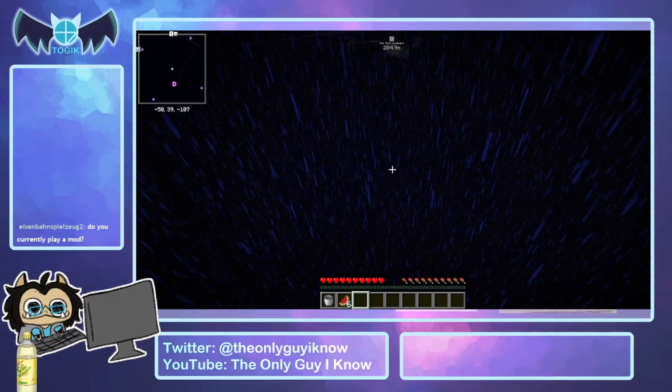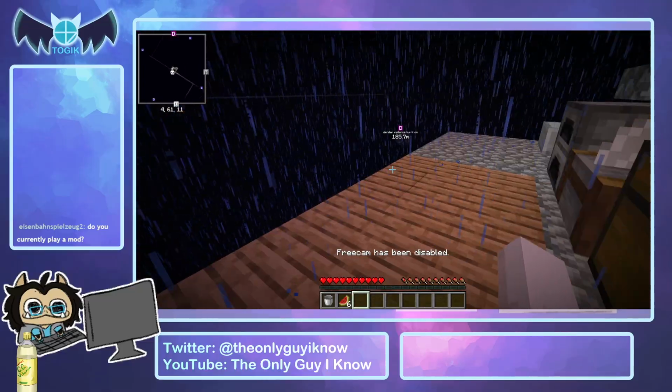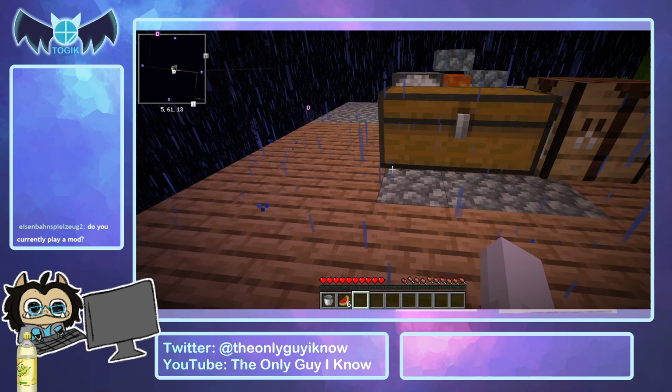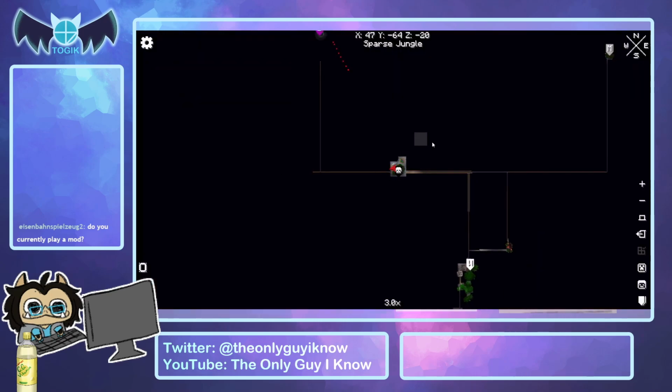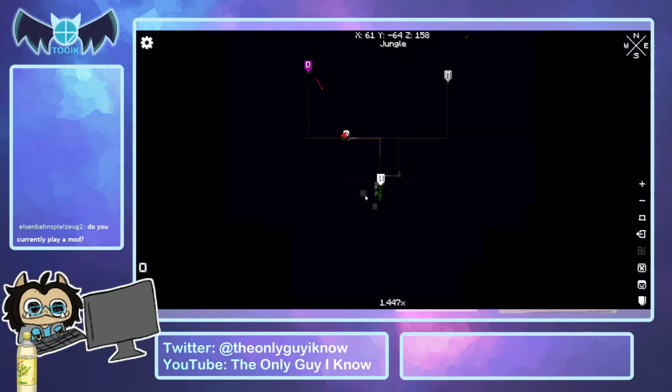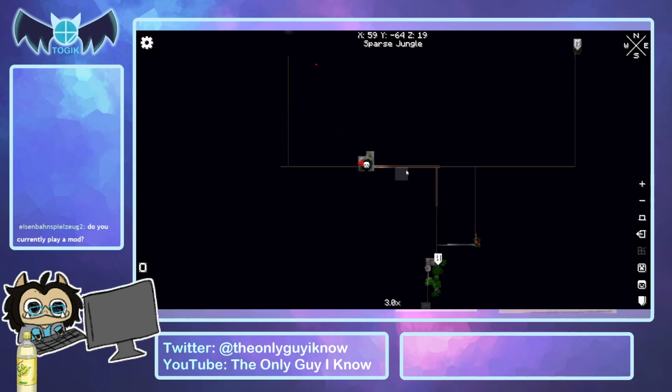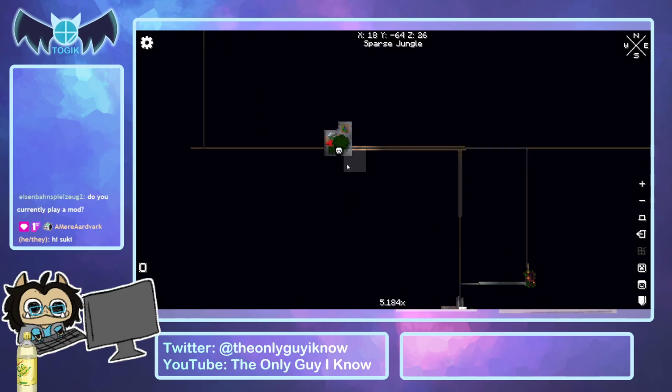How is that my latest? No, where's my latest stuff, actually? It should be at home base, I think. What my latest stuff is? Yeah, it is at home base, because I was losing hunger. This is also our map here, which is helpful. It's a little hard to see at the moment because it's nighttime, so it's all black here.